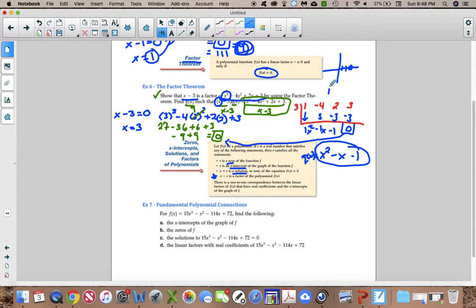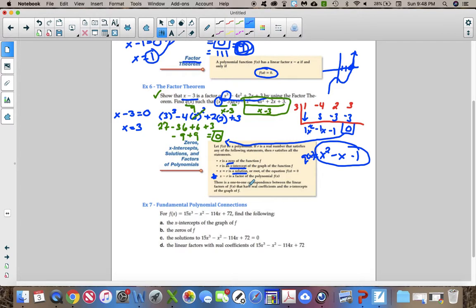So maybe my cubic function looks like this. It's kind of going through 3, whatever. But anyway, I know that he's going to touch 3 at some point, right? And maybe he touches other places too, but I know he's going to touch 3 at some point. So that's what that means, 0, x-intercept, solutions. We can find those by plugging those in or doing my long division. And if it comes out as a 0 for my remainder, then he is a 0 or an x-intercept or a solution, okay?